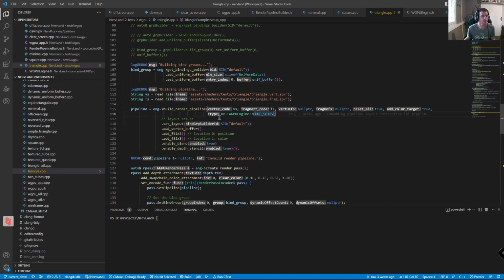So we have support for that also. When you build a render pipeline, the code that you're providing here could have been read from a SPIR-V compiled file. So we just specify that it's going to be SPIR-V here, and also we have added this add color target.